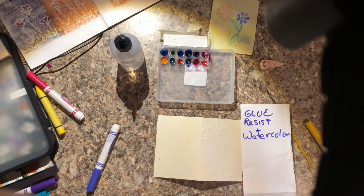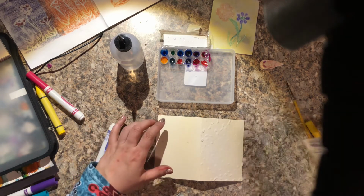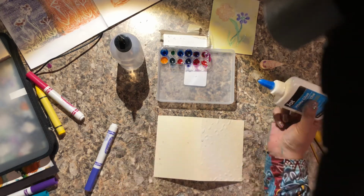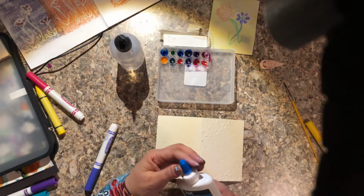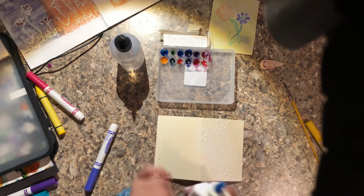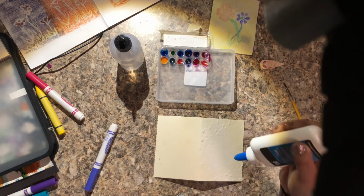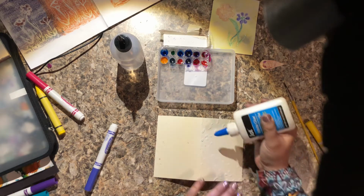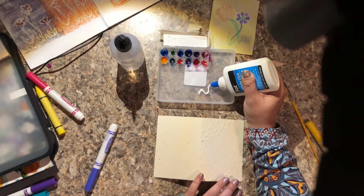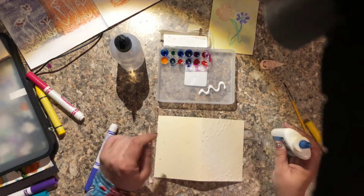Class. Today we're gonna do a glue resist with watercolor. Now, what I did before we started here is I took just a basic glue. I opened the nozzle so there's some space here. I checked the top to make sure there isn't any glue stuck in there. Turned it upside down until I felt all the glue kind of get to the bottom here. And I very carefully and very evenly made some lines like this, okay? Right across this, and then I let it dry.